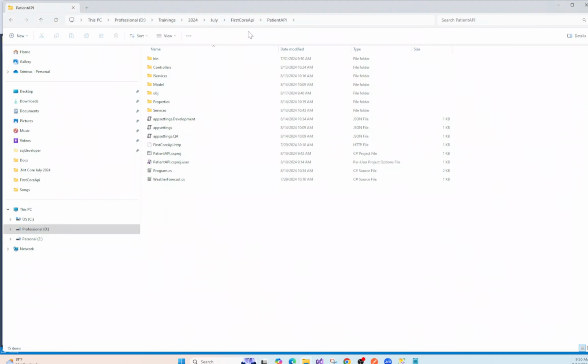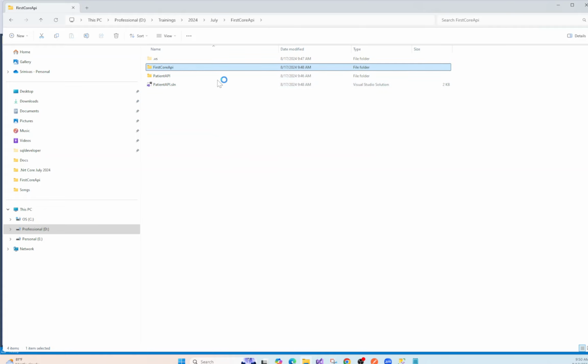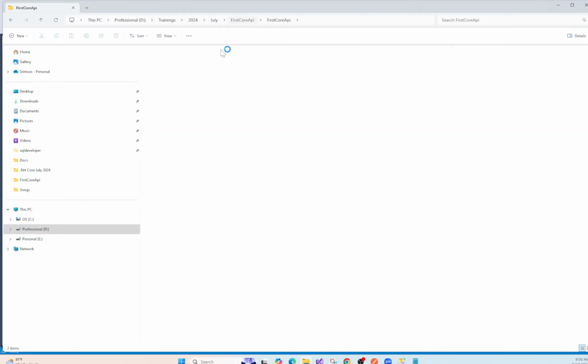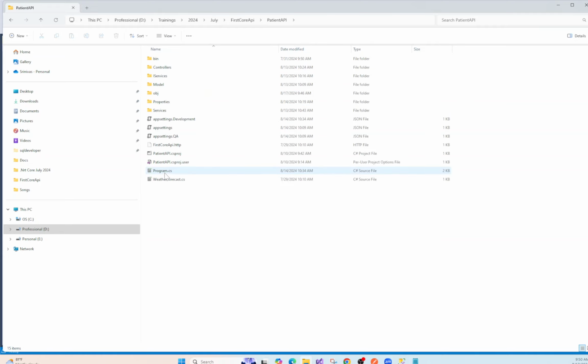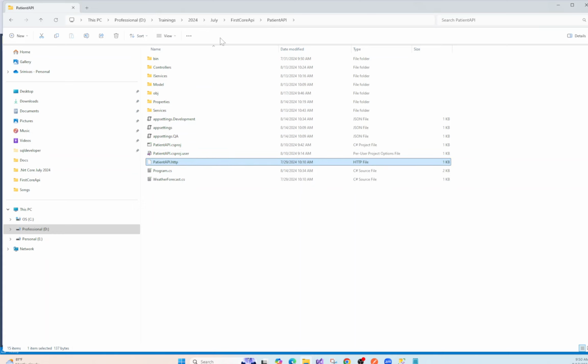Okay, come here. So rename. Oh, okay. Still there is a first core API. You can delete this first core API. So first API, rename it. Okay.